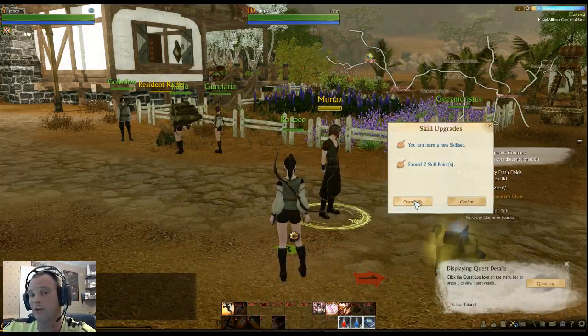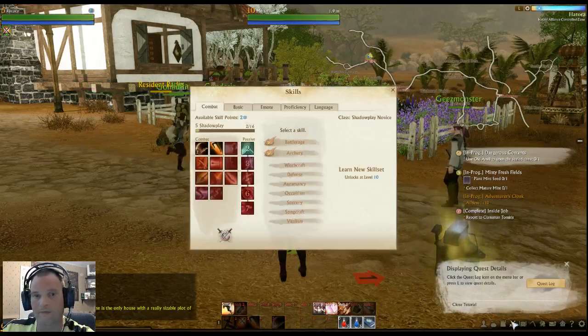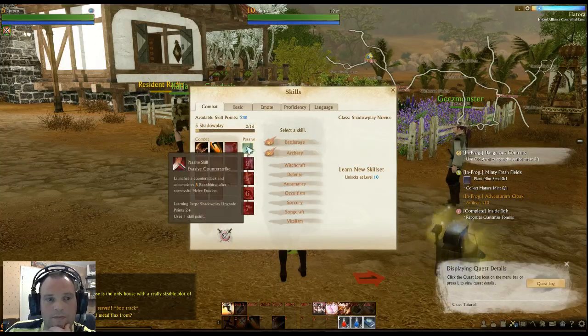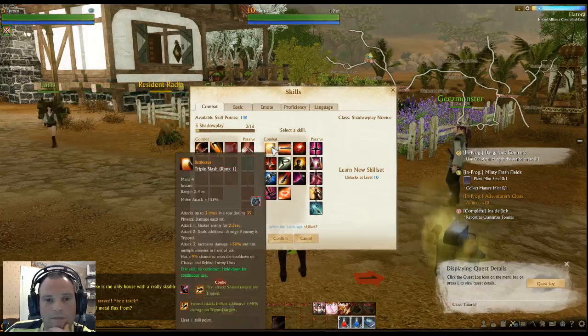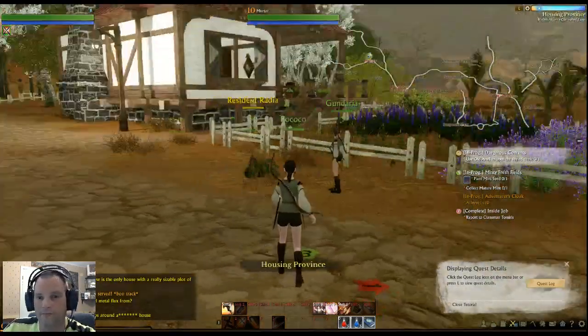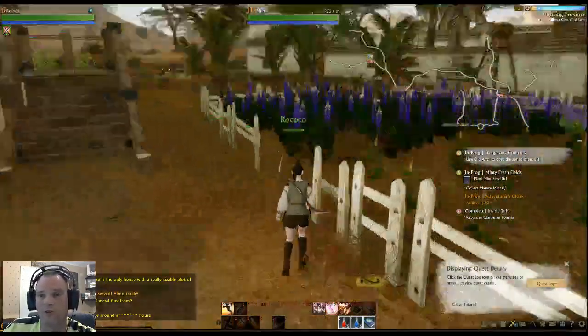Ding, level 5 apparently. Let's get my passive. Yeah, I will definitely go melee on this character. Now on my archer on the other side, I've kind of got this archer magic thing going, which is pretty cool.